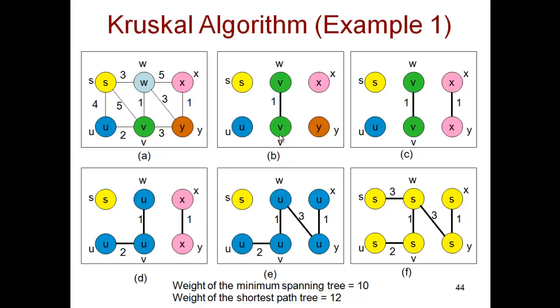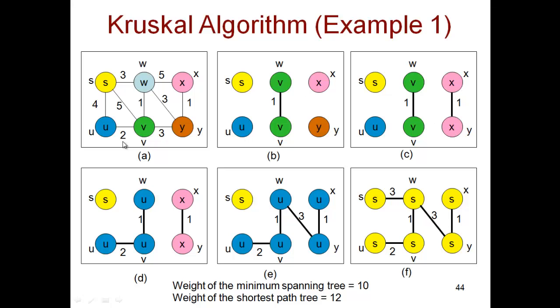So now we repeat this process. There's another one here. This is an edge connecting X and Y, and X is in component X, Y is in component Y. They're two different components, so you can combine. That's the criterion: we have to have the two end vertices in two different components. Now we can combine the two components, and the smaller of the two component IDs is going to be X. So we label the two vertices as being in component X.